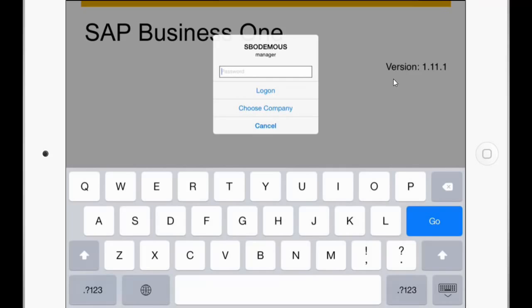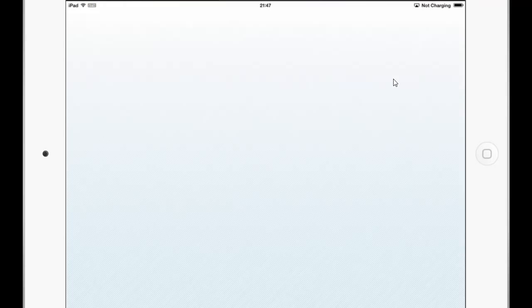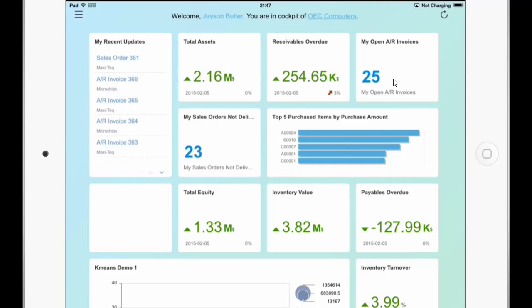So first of all I will log in. As you can see now the Fiori cockpit is loading, which is new in SAP Business One 9.1 version for SAP HANA. So this Fiori cockpit is pretty much the same like on the Business One client in Windows. The only difference is that in Windows you have additional widgets like the Workbench widget, which cannot be displayed here. But more or less it's pretty much the same like you have on the Business One client in Windows.